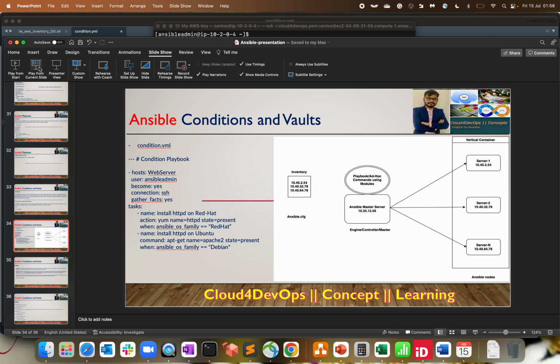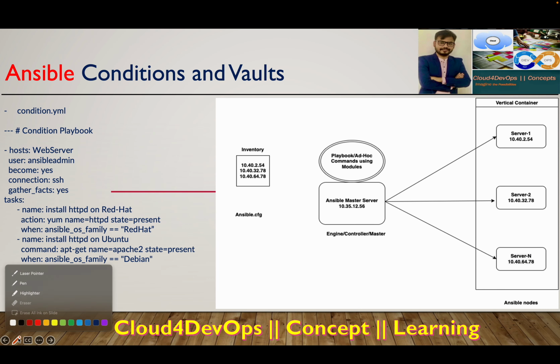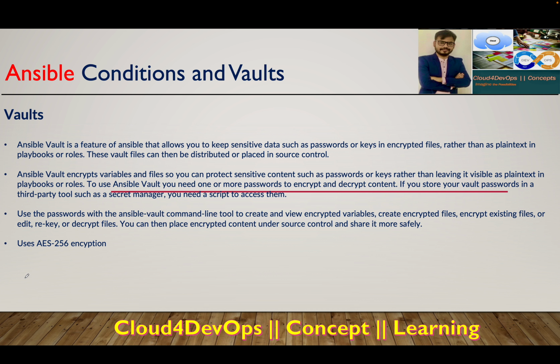Okay, let me play from current slide, grab the pen. Okay, another important topic over here is Vault. Now, what exactly is Vault? In most of the cloud environment or in most of your production environment, you must be using a Vault. Vault is just to store your secrets, right? Keep the sensitive data such as passwords or keys in an encrypted format rather than in plain text, because we always want to protect our data from the security standpoint.